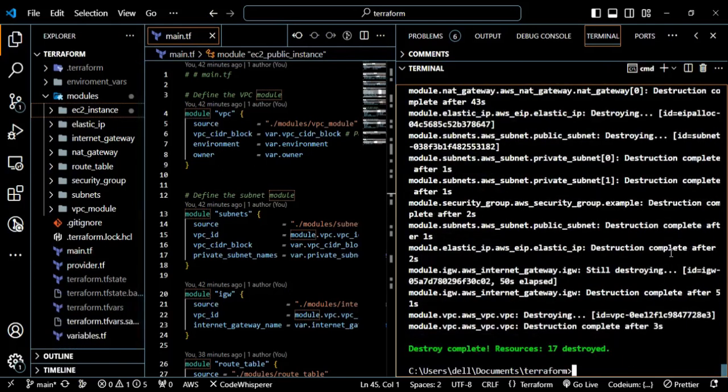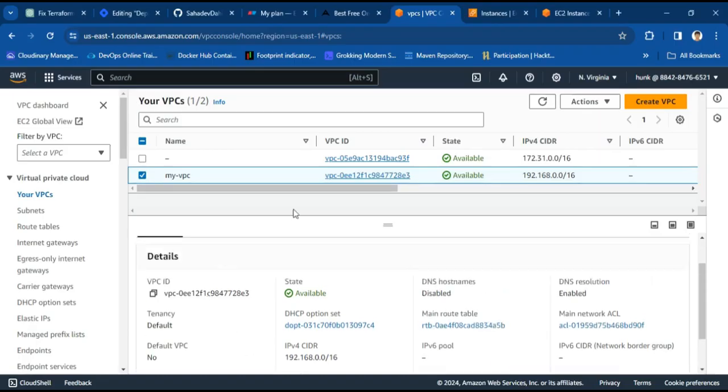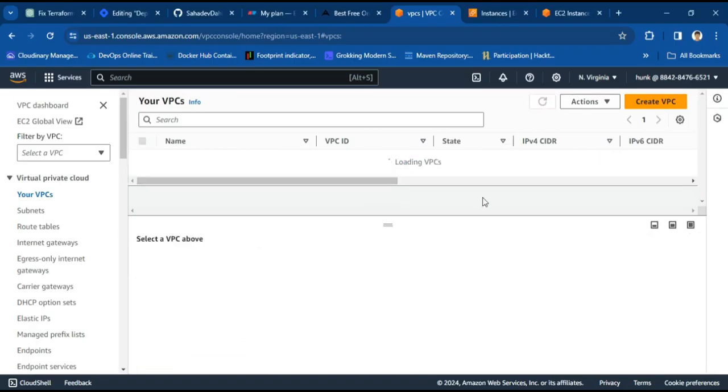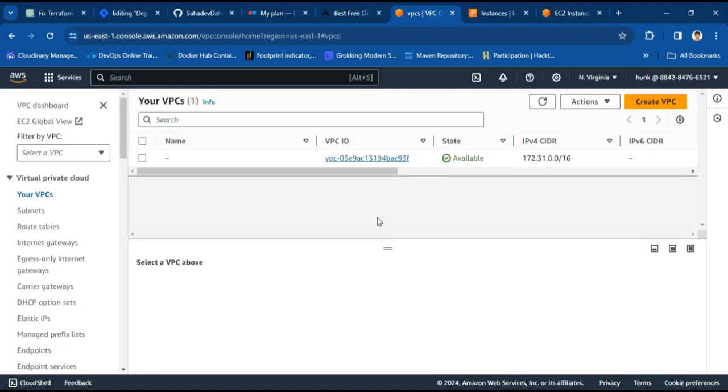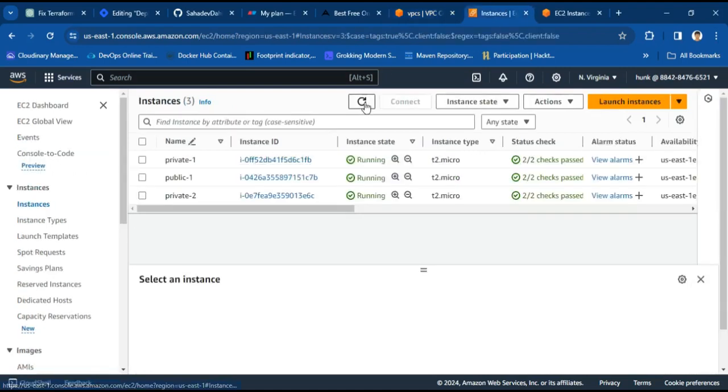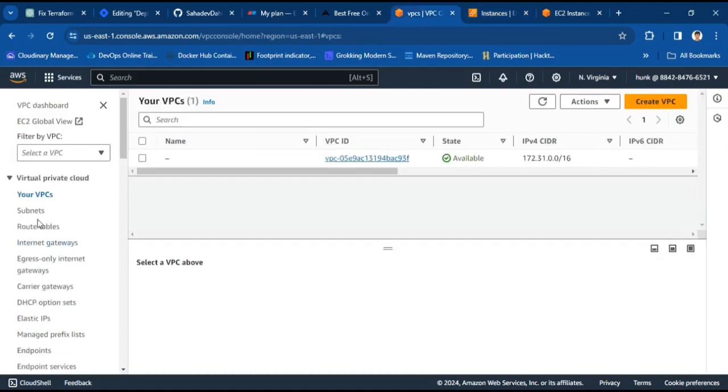Here we have successfully deallocated our resources. Let's check here. Here my VPC is not appearing, and let's check the instances as well. All these instances are terminated automatically.